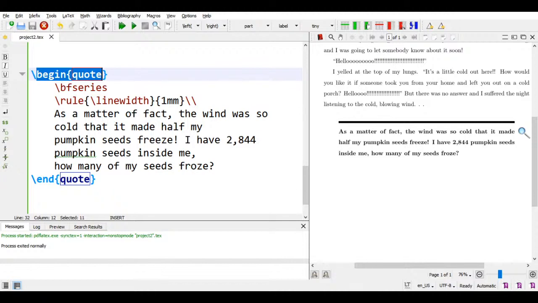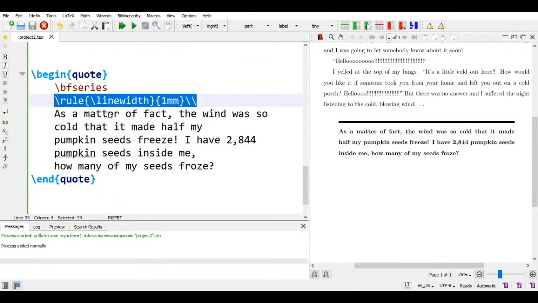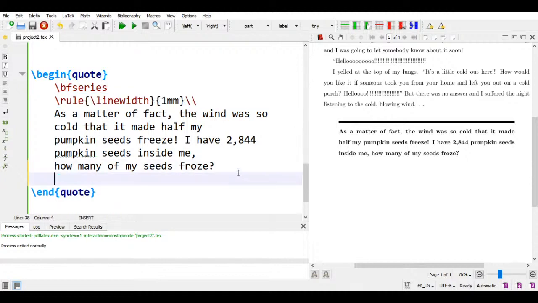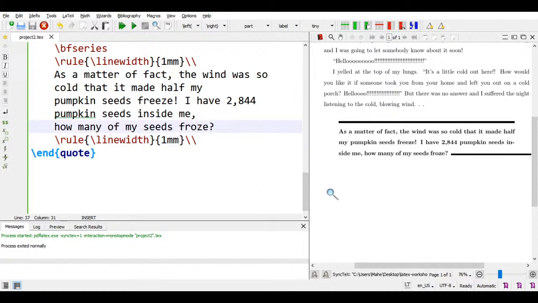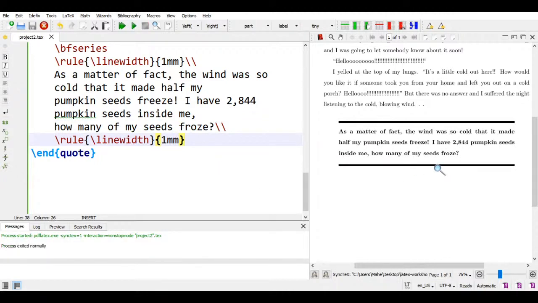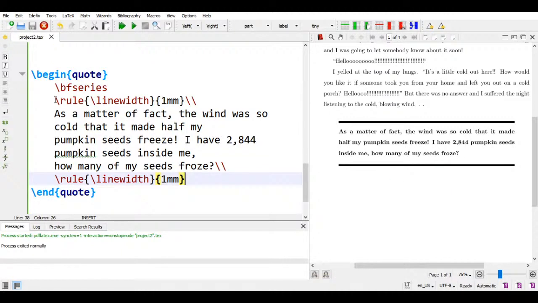Okay. Now let me copy that and paste it below and compile it again. Sorry, we need to break the line first. Right now I don't need this line actually. So I have the line here. All I have done is use \rule; in the first brackets I have the width, in the second brackets I have the height.